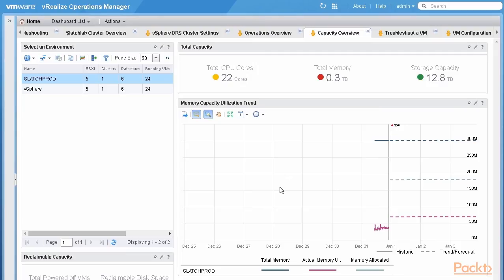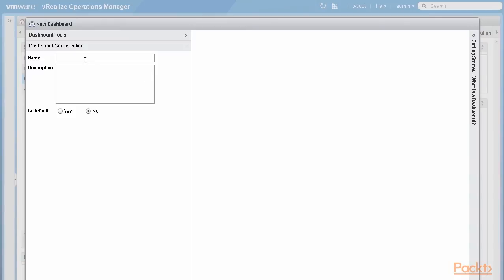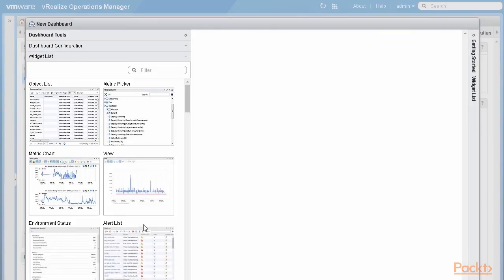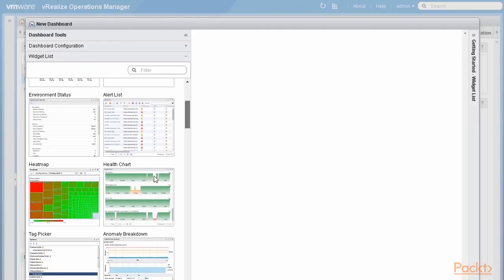Now that we've covered off some of the basic widgets and some of the common dashboards they're used with, let's go through and have a look at the basics about configuring a widget. To do this, we'll create a dashboard from scratch and we'll just put one simple widget in it. Let's call it Cluster Health. For this, I'm going to pick a widget from the list. Now, I'm not going to make this an interactive dashboard, I might make it a static dashboard. I'm simply going to show the health chart of all the hosts in my cluster.